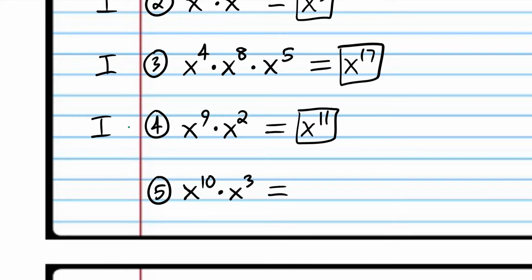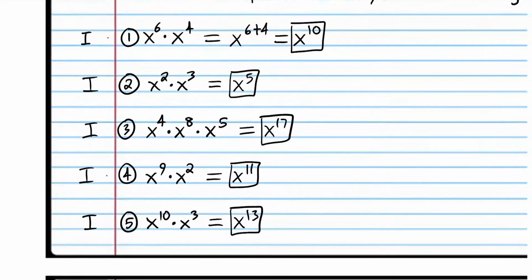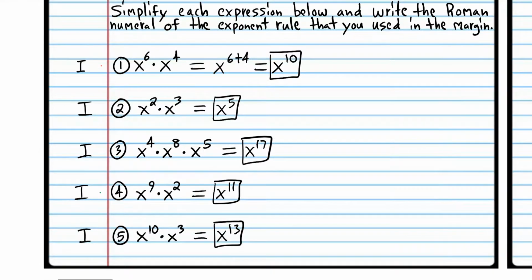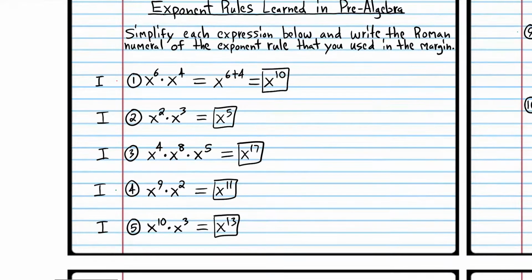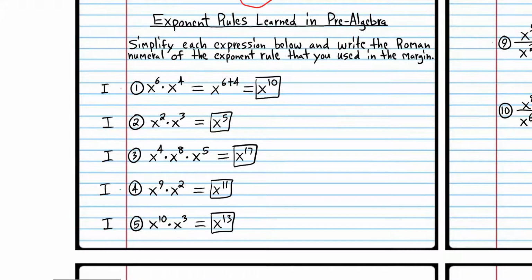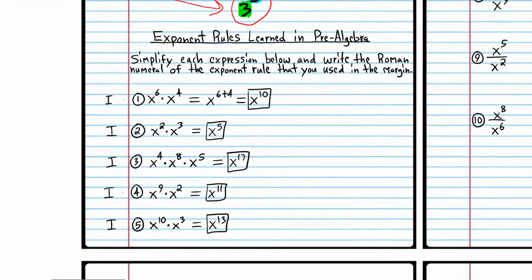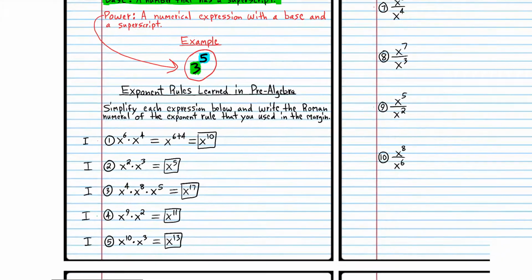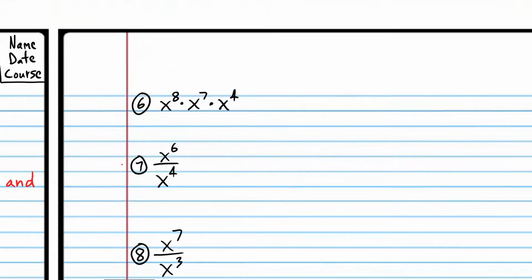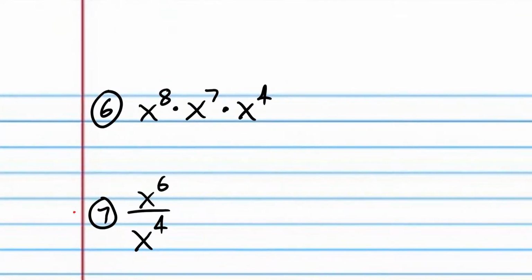All right, we're back. So that's going to be x to the 13th power. I know this is kind of easy, but again, we're just starting off small here. These are going to get a lot more complicated when we go into the next class. But also, there's going to be what you would call advanced concepts later on in this class. So again, if you got those answers right, good job. Try number 6, and when you come back, we'll do it together.